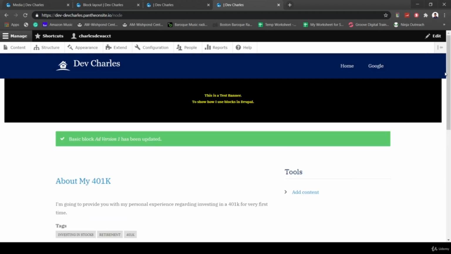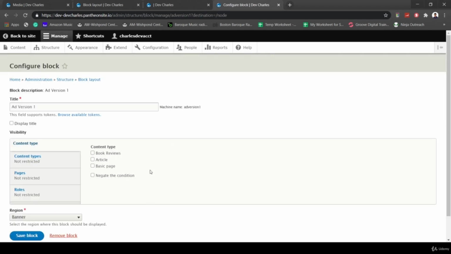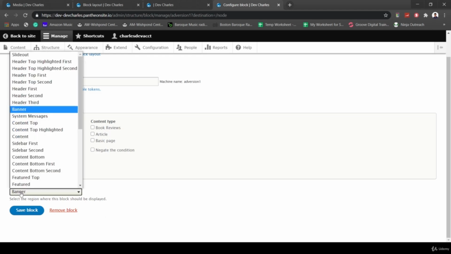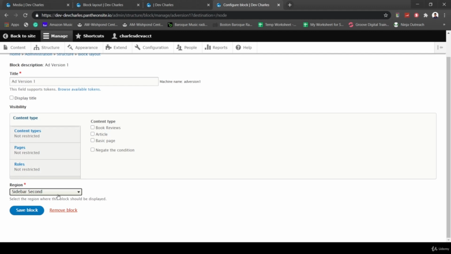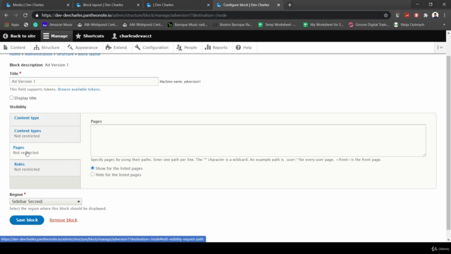It allows me to add in some custom code to the top there, and I could put it in any region. So let's say that I want to configure this again, and instead of there, I want to change it to my sidebar second, which is my sidebar on the right side of my content. And let's say that I only want to show it on the front page.